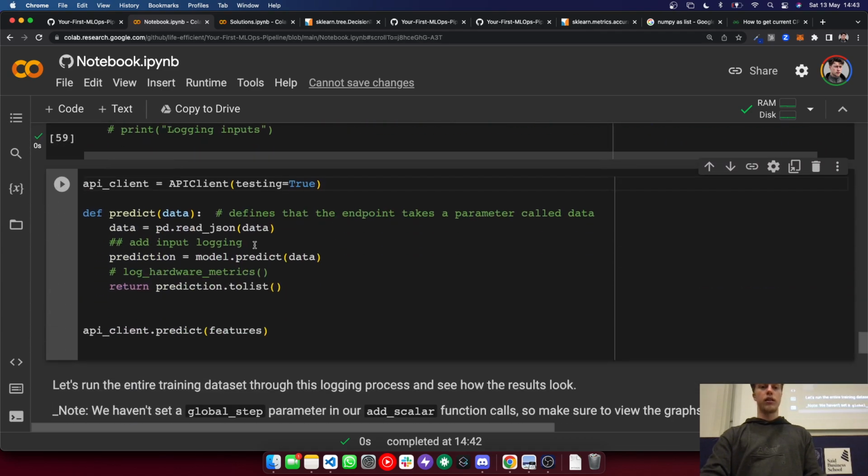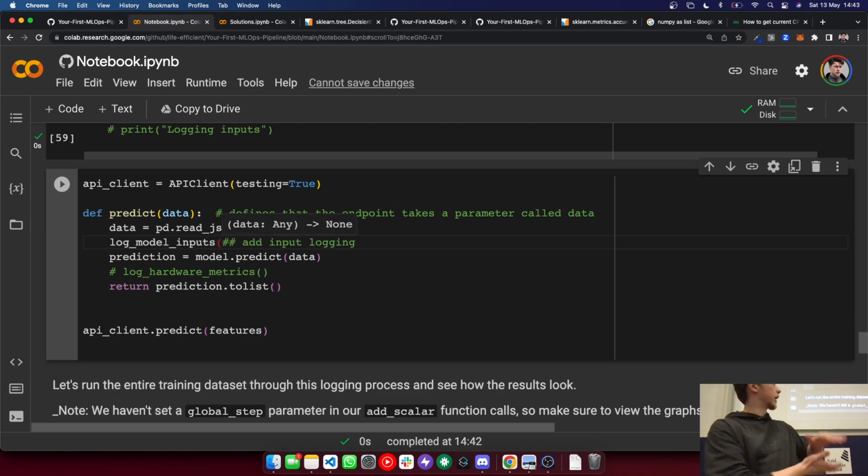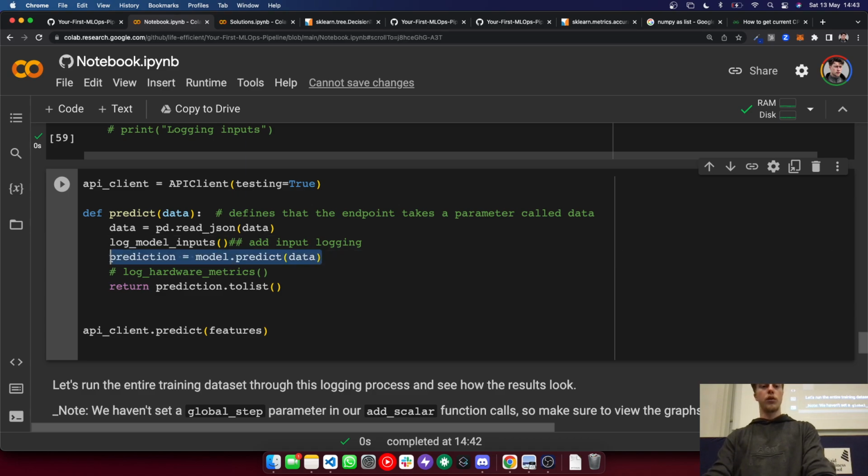it defines, okay, I'm going to update my predict method to log the model inputs. So this is basically becoming a bigger stack of everything that happens inside the API. When someone makes a request, it doesn't just make a prediction, it does all these things around it. And so this is where you can start to see there's more to these AI systems than just the model. You've got this logging, you may need to connect to other data sources to get different features. You may need to track hardware metrics, track model inputs. You may need to make sure the response is valid, etc. All those kinds of things wrap around the actual model call, which is in this line.